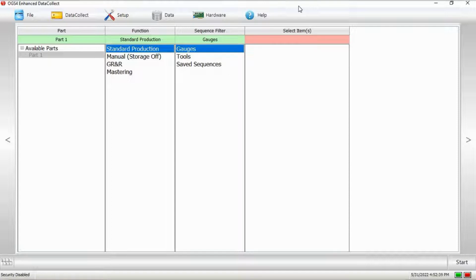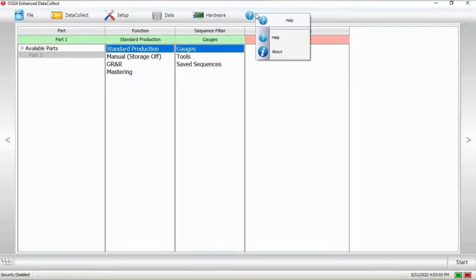Now, one nice feature about this software package compared with Orbit GCS or the Excel add-in package: with those two packages, GCS and Excel add-in, you actually have to set up your hardware first and then set up your application. But for this, you could actually do your setup first, then set up your hardware, or vice versa.